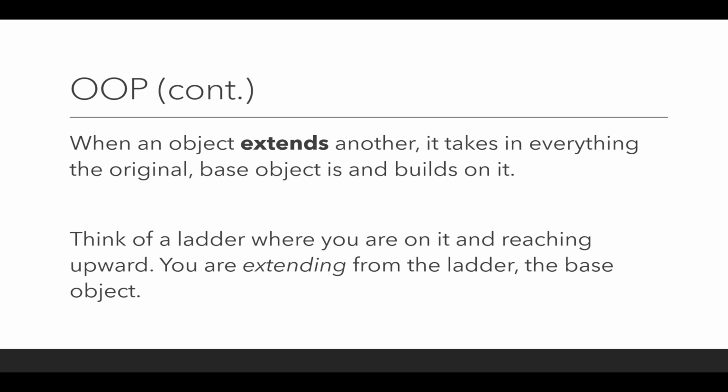So think of a ladder, if the genetics sounds confusing. Think of a ladder where you are standing on it and you are reaching upwards. You have everything the ladder is, the entire height of the ladder, plus you. You are extending from the ladder. So there is the base object, the ladder. You are standing on the ladder. You are extending the ladder.